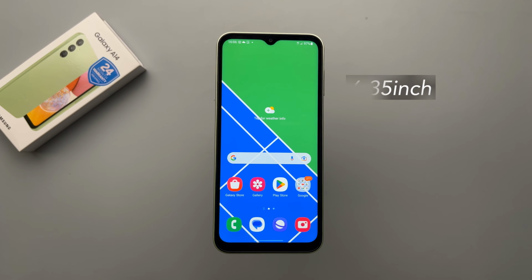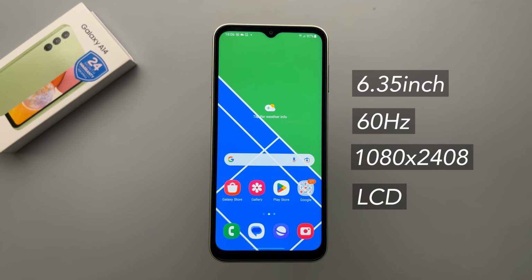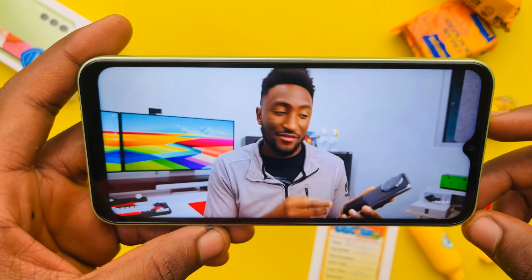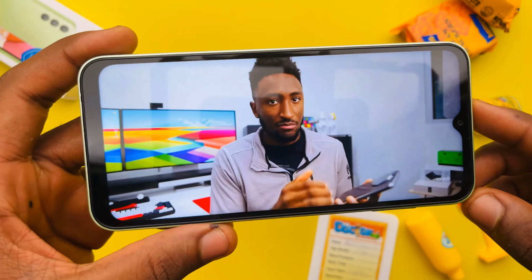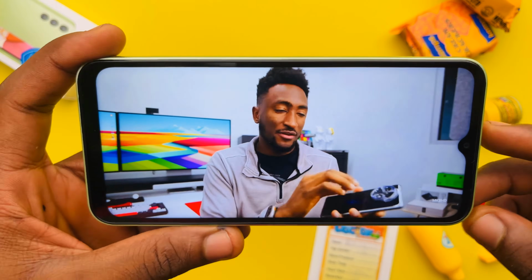It's a 6.35 inch 60Hz 1080p LCD display, but just like the A13, Samsung did some display tuning magic and these LCD displays look really punchy and vibrant, so the few hours I've spent with it has been fine. The bezels would throw you off at the beginning, but because the display is vibrant, colors are on point, you would be immersed in what you're doing on the phone and sort of forget the ginormous bezels.